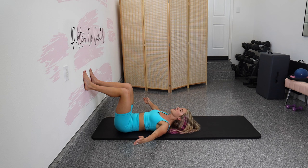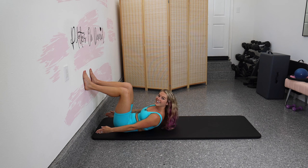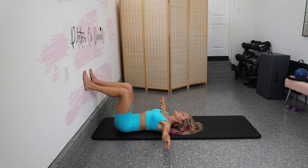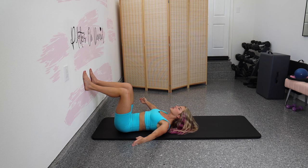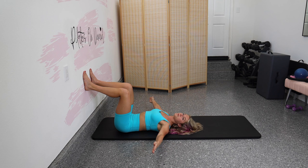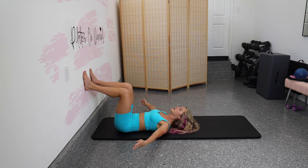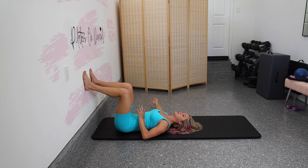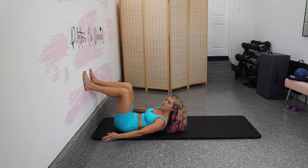When you breathe out through your mouth, try to do it with an open mouth and soft lips so that we're not straining the neck at all. As you exhale, think of trying to fog a mirror. If you happen to have any issues or pain in your neck, put your hands behind your head. Each exhale is going to help you draw those abs in a little bit deeper. Be careful when you inhale that we don't puff the belly up — we want to draw inwards, think of a cinching action.